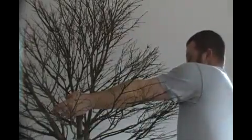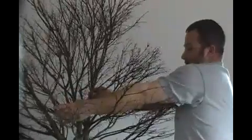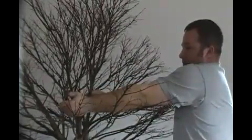So now you can see, I hope, we're going to take this branch that's left right here, and we're going to wire it so it's over here more. And there's going to be some trimming we need to do up here in the upper part of the canopy to get to that point. But I'm going to go ahead and keep working on this. Go ahead and keep making cuts and decisions and bringing this canopy back in.